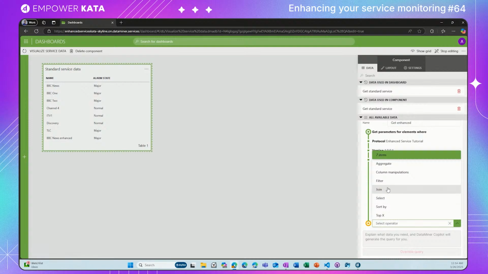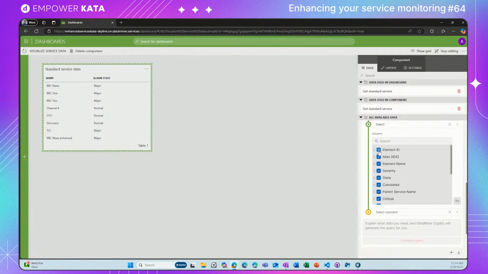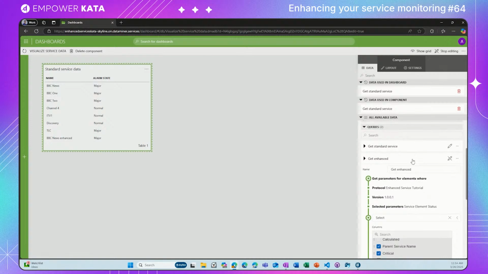And I'm gonna do a select just to make sure that we have something in there. I'll do the alias, the element name, severity, maybe. We do some other stuff just to have something in there. And I'm gonna select this element ID because this is gonna come into place during the next step. And I think that's about it.